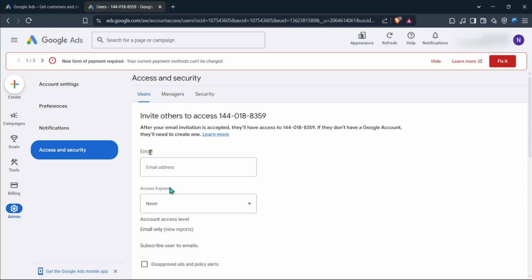Remember, managing a Google Ads Manager account isn't a one-time task. It's an ongoing process. Keep an eye on your accounts regularly, review campaign performance, and stay updated with new Google Ads tools and best practices. Doing so helps you maximize results and maintain a strong, consistent advertising strategy across all client accounts. By following these steps, you'll have everything set up to efficiently manage multiple client accounts in one place. And that's it for today's tutorial. You've now connected and prepared your client's accounts under Google Ads Manager.